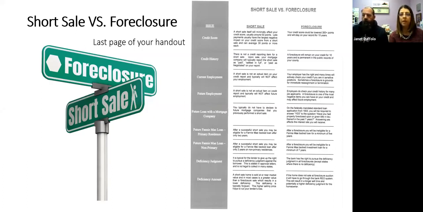When a short sale is done, it'll be on their record and affect their home buying potential for a 2 to 3 year period after that short sale has been closed. So after 2 to 3 years, it's a lot less damaging to their record. They could buy a home. A foreclosure is underneath the future Fannie Mae loan one here, as you can see. After a foreclosure, it's on the record for 7 to 10 years. So it's much more damaging to their record, and that's a big reason why I would say the biggest point of why a seller would agree to a short sale. Do you have anything on that one, Gabe?